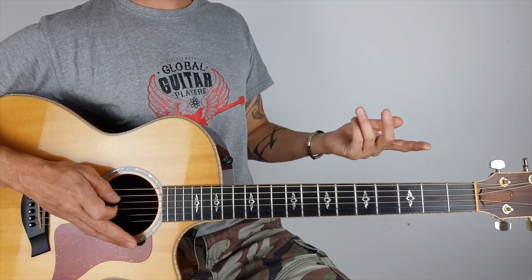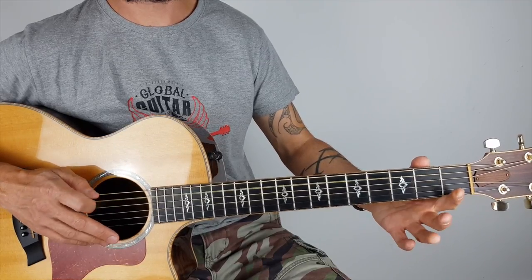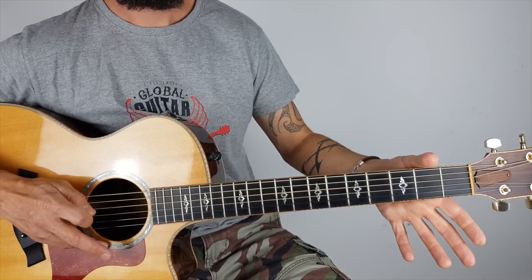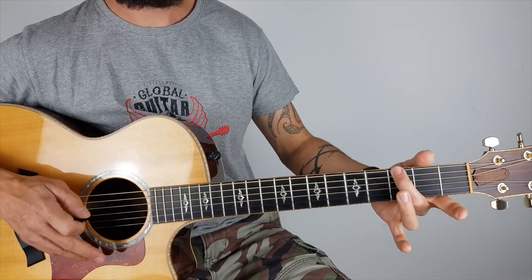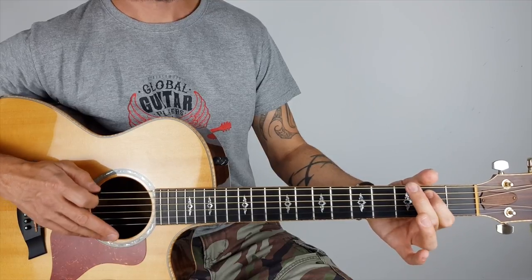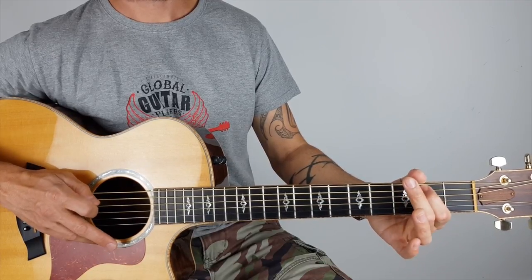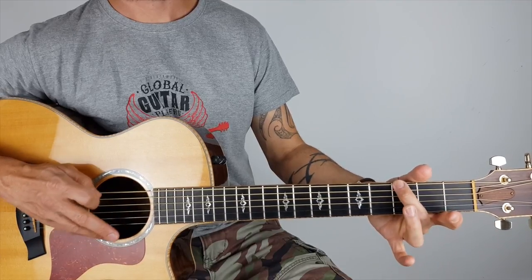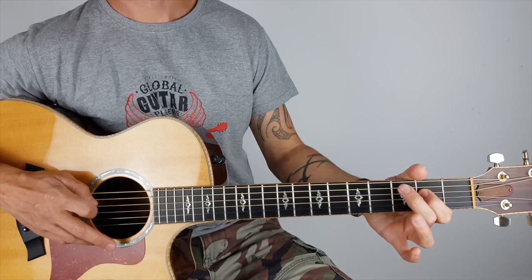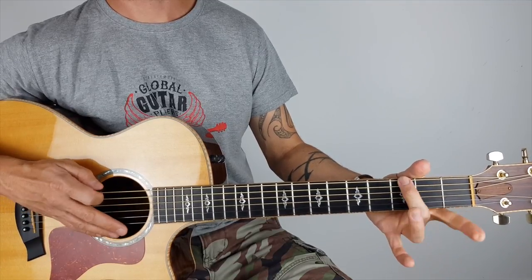Now the second time round is exactly the same, except for that last section. Instead of going two, three, two, zero, three, it just goes three, two, zero, three. The whole thing, let's play along. Second time round, here we go: three, two, open, three on the E string.